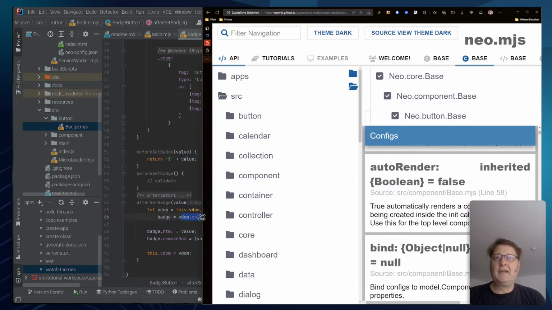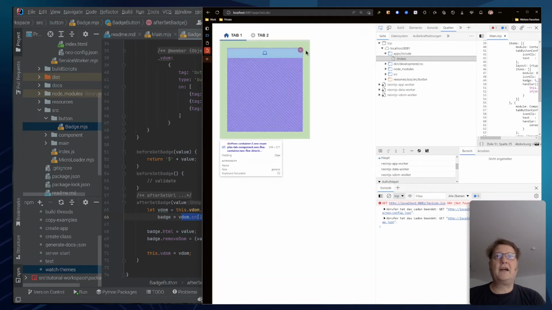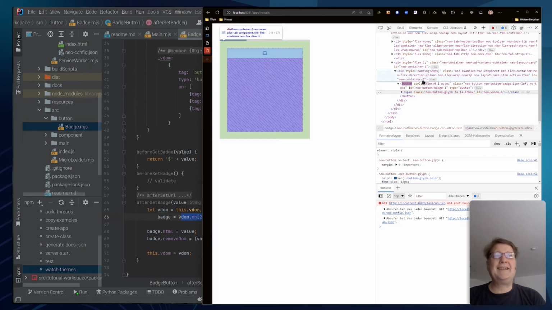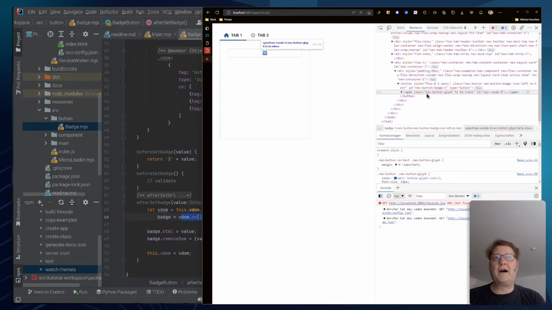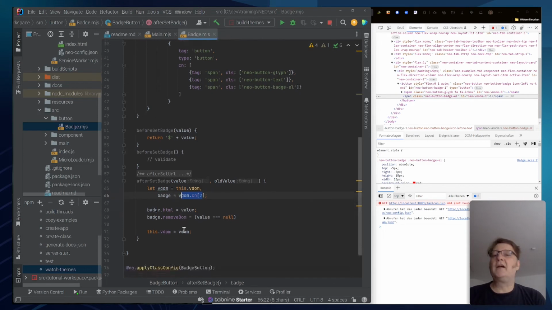Shall we look? Okay, in here, let's go for 9 and then try to inspect this item in here. You can see span new button element, badge element, which has the node vnode 9. Now I click in here and it's gone. It's no longer part of the DOM. So now I go in here again, click it, and we see it again. And it has the same ID, just gone from the DOM, but inside the vDom, everything stays the same. So that's what we do with removeDom.